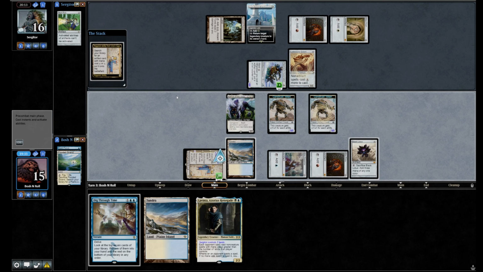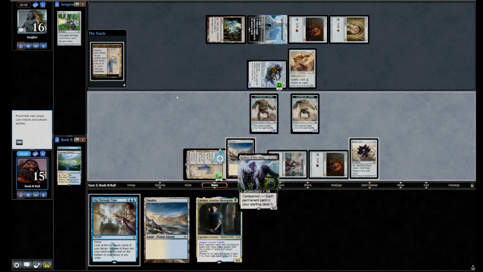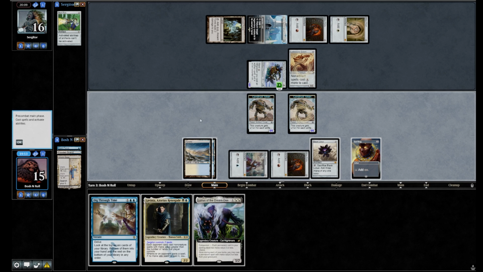Okay, we're in my main phase. I don't think this is the correct time to bounce Lurrus. Or is this the same? Does that even matter? What am I even talking about? The Black Lotus isn't going anywhere. Okay, never mind. I don't know where I am. I'm old and confused. I can play Tundra, attack with a 6-power creature.